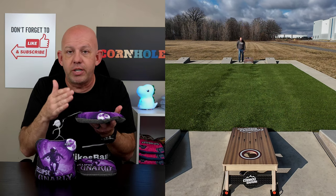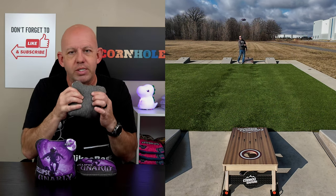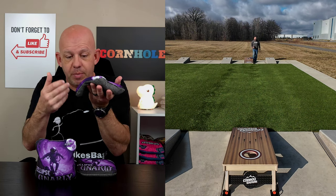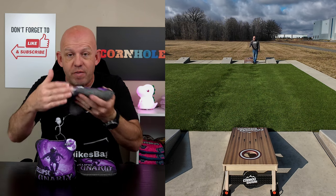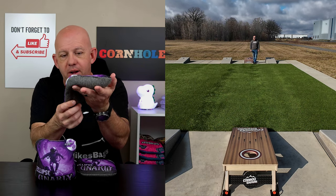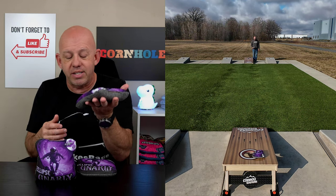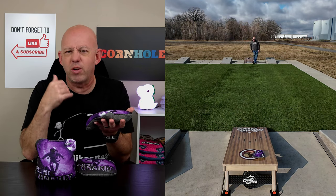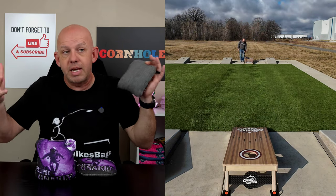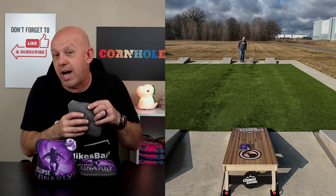What Gnarly has done by adding a mixed fill, as opposed to going all flat fill, is give some of that hole-friendliness back. A flat fill with this material makes the bags really want to hang. But with the mixed fill, the bag still drips in really well. And with the flop, the bag has the ability to grab the hole when you miss. So if you're missing left or right of your mark, as long as you get that corner to grab, it's going to spin around and come back in. With the mixed fill, you'll get some of that cascading of the beads falling in. If the bag hangs, it's very collectible — you can easily clip it without getting super aggressive. So this bag is on the hole-friendlier side of herringbone carpet bags.